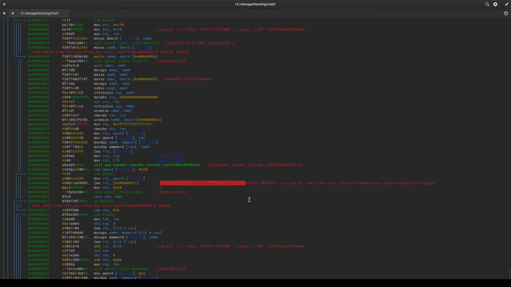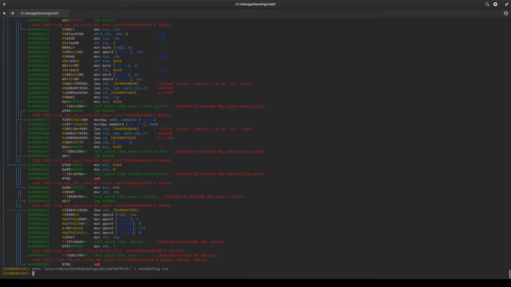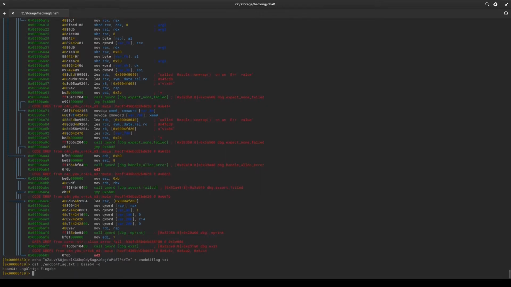Gonna copy that and echo that and put that into a file. Let's call it enc b64 flag.txt, and let's take this file enc b64 flag.txt and pipe that into base 64 decode.